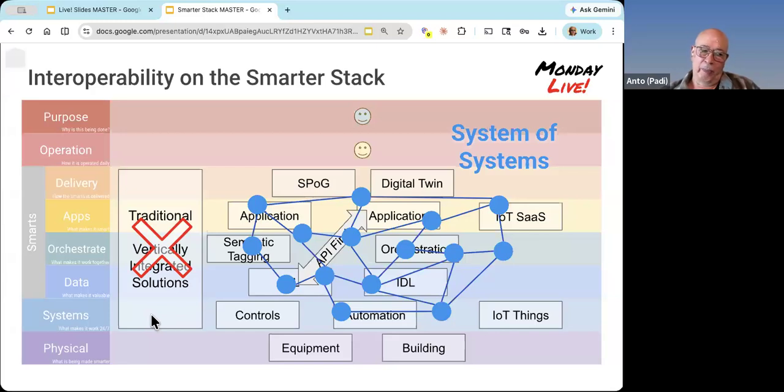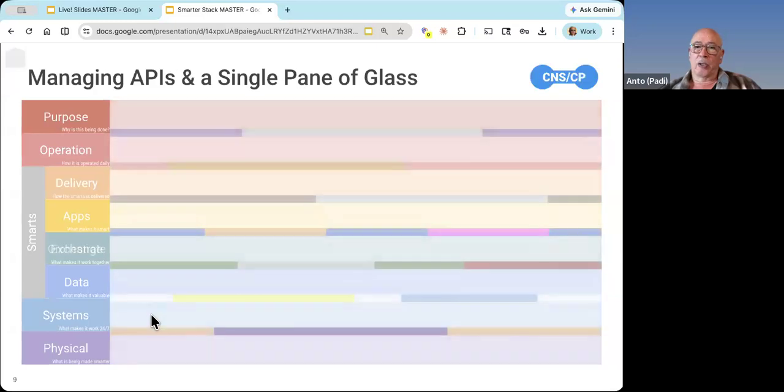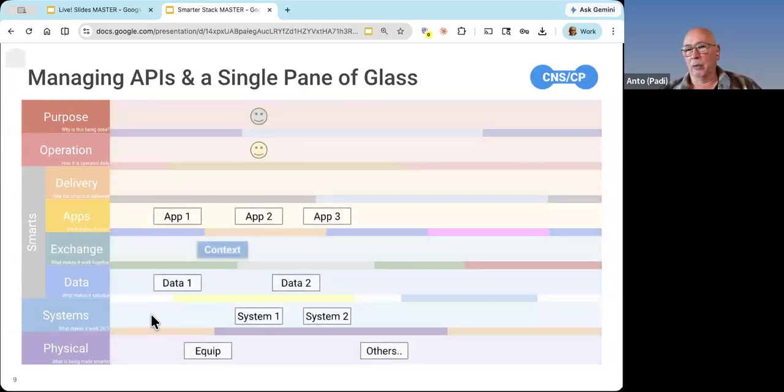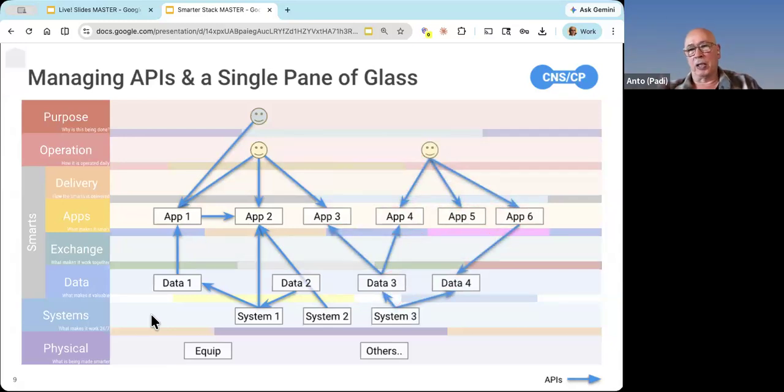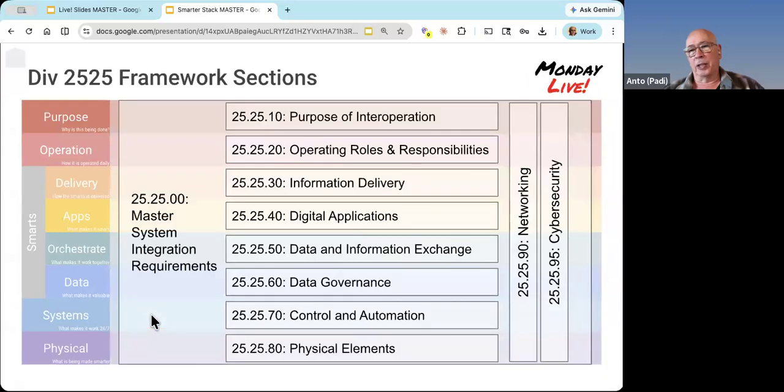And obviously, we spent a lot of time at the end of last year talking about decomposing and recomposing, and this is a similar kind of flow. And so we can use this. I'm just going to go quickly through how we're using the stack. This is one particular depiction. I can't remember what this was done for, but because it's a slide deck, you could use this to tell stories. And when C4SB started on the Div 2525 project, at the very beginning, we looked at what needed to be done, and we said that maps very nicely to how we can apply it to the smarter stack.